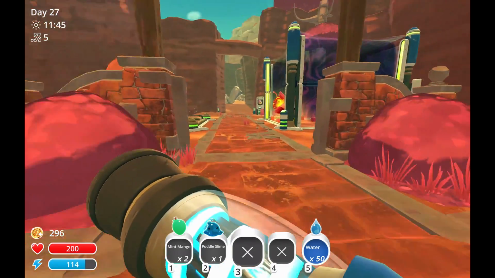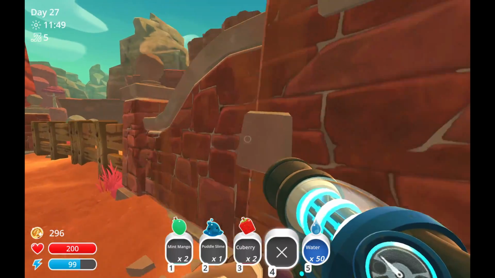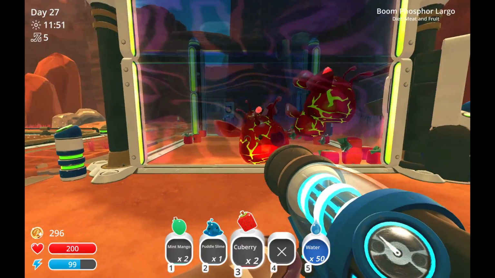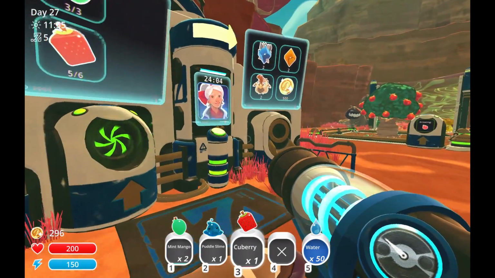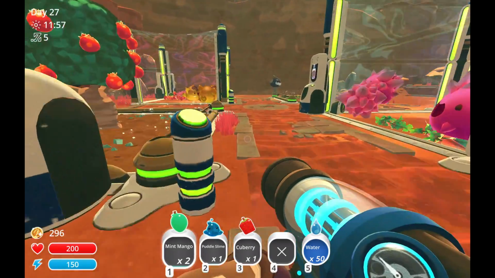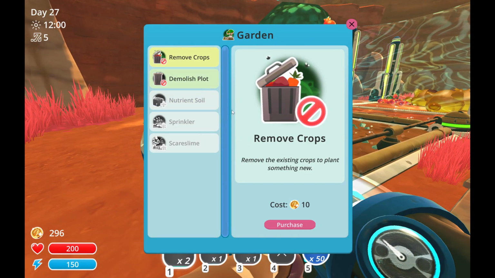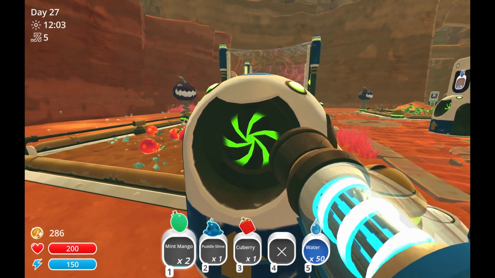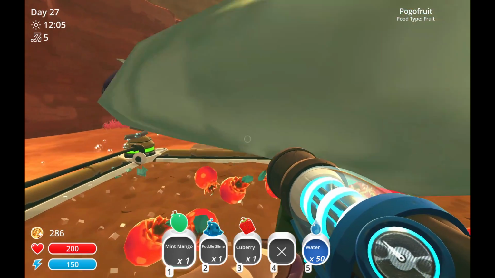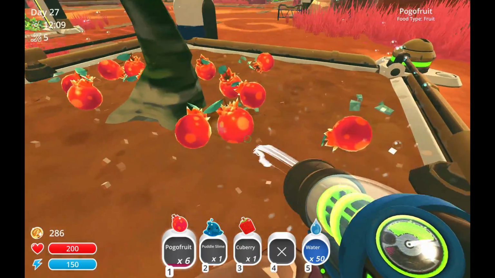Anyway, we're just gonna be doing this thing. And then now we're going to do this stuff. Oh, I need to get room in my thing, so let me just remove crops. Mint Mango. Yaman!